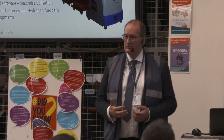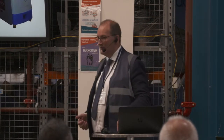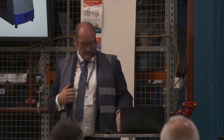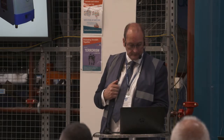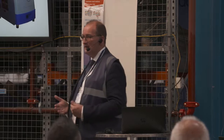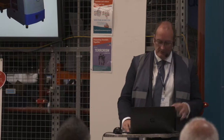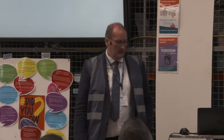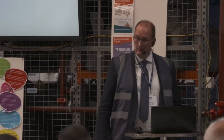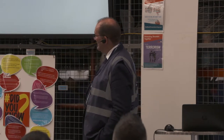AGVs come in all shapes and sizes — they can be used for towing or lifting pallets. The big developments are in safety systems, onboard cameras, RFID technology, and lithium-ion batteries now standard. Improved software means they're getting more autonomous, working their way around obstacles and finding their own route between commanded points. Does anyone know the Arla Foods site in Aylesbury?